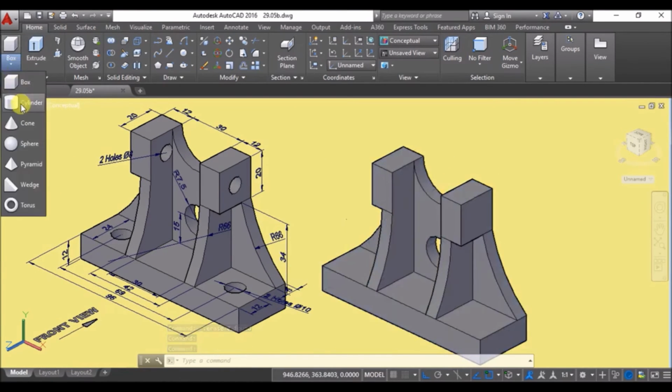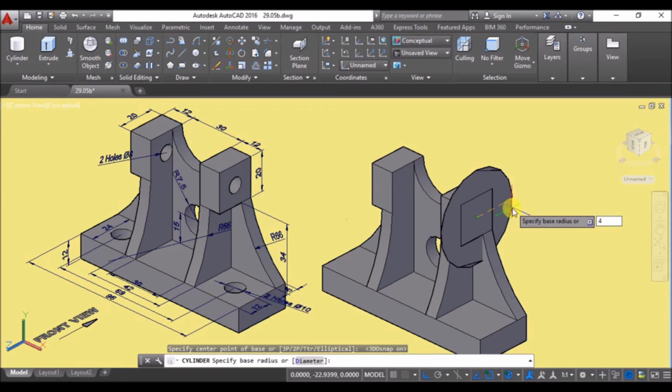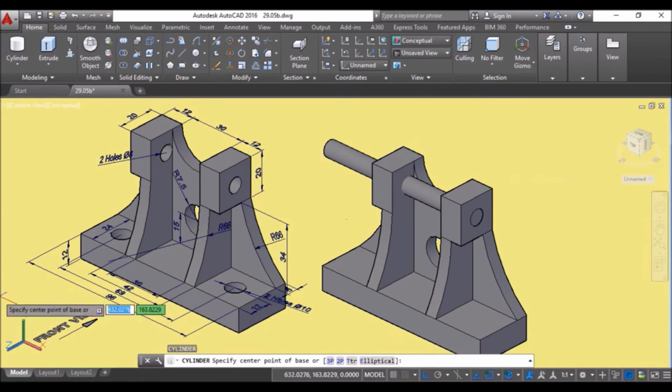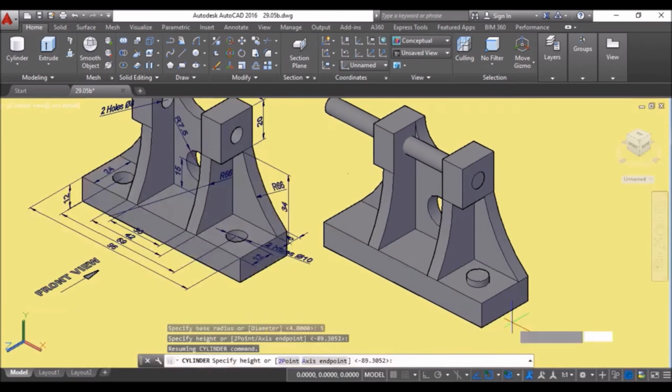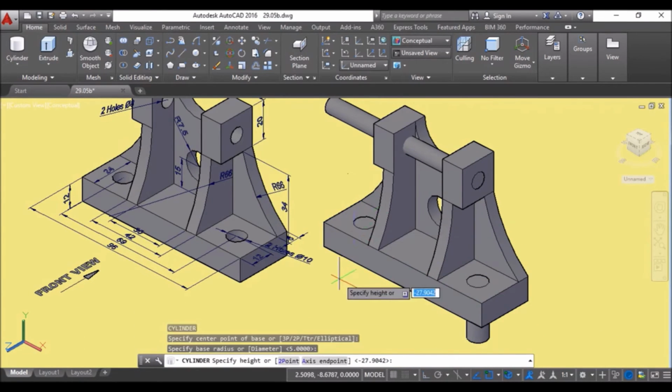So click on cylinder tool, make sure the dynamic UCS is on. I can't find the 3D center snap, so turn on the 3D snap, press F4 to turn it on. Now the 3D center snap is showing, so click at this snap, specify the radius as 4 units and click in this side to make the cylinder through this model. Then repeat cylinder command. Then click at this 3D center snap, specify the radius as 5 units and then click downwards to make the cylinder. Repeat cylinder command and draw this cylinder in this side as well.